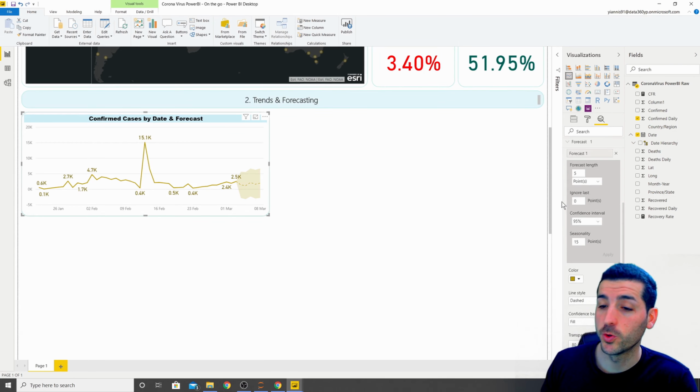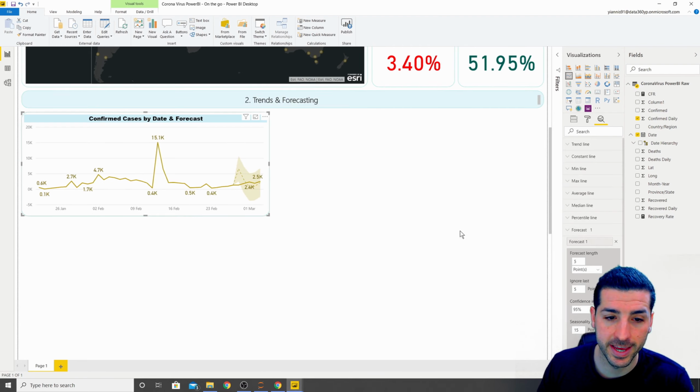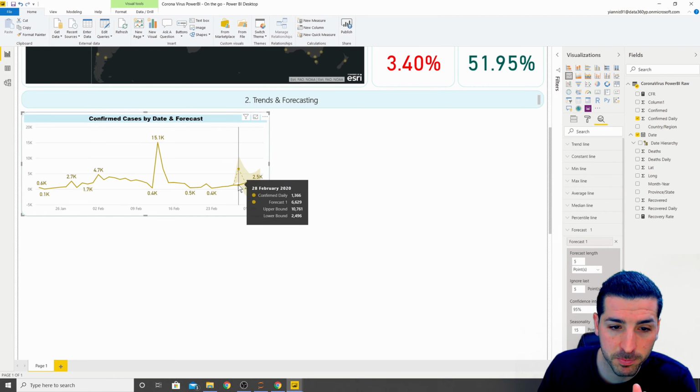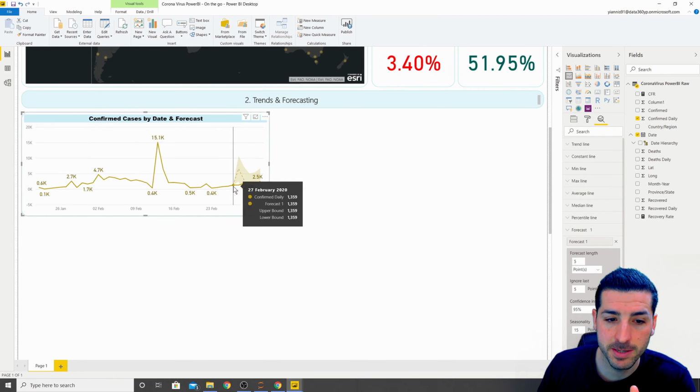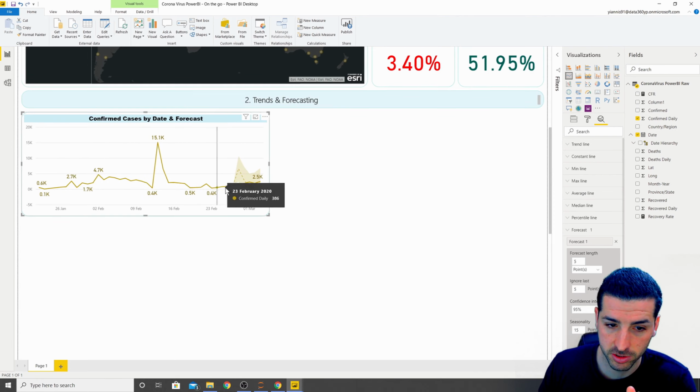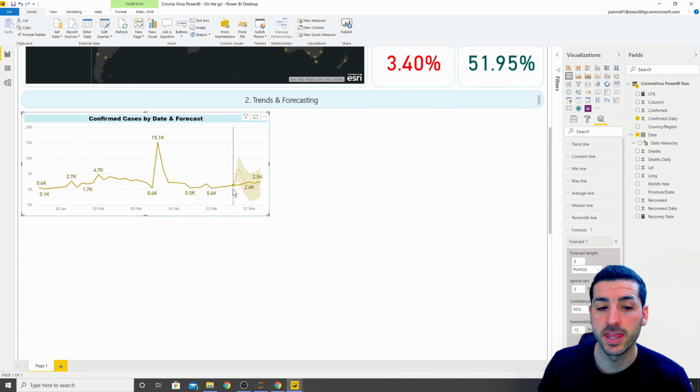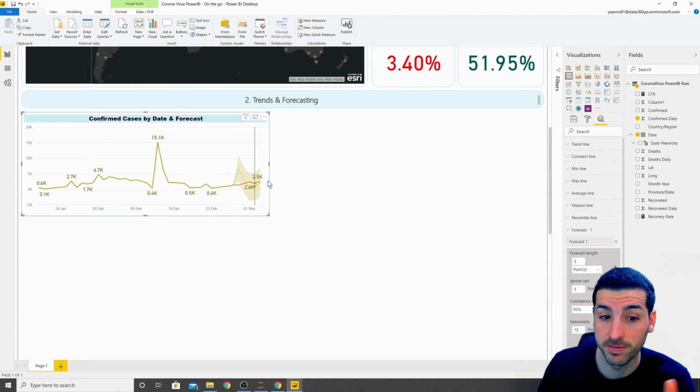The next thing I want to show you is this ignore last number of points, which is actually going to help you see how well your prediction is going forward. So if I put 5, for example, here, and I click apply again, what you see is that it skipped these 5 data points. It gave us a prediction based on this data set, so without using the 5 data points, and then it overlaid the actuals on top. So as you can see, we are not far off when we're predicting the next 5 data points. And we also have this massive spike here, which is skewing our numbers.